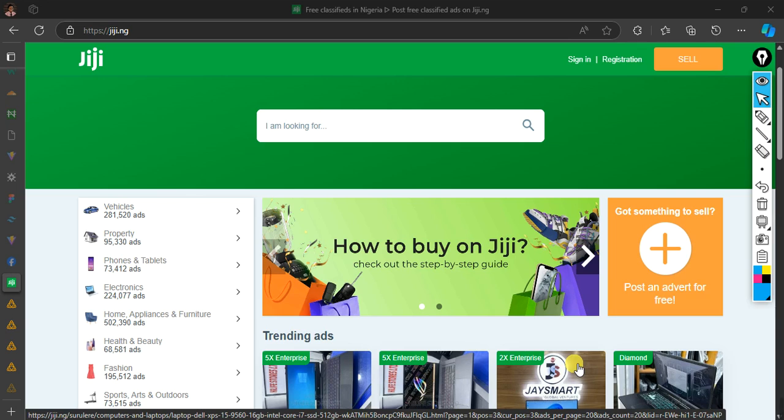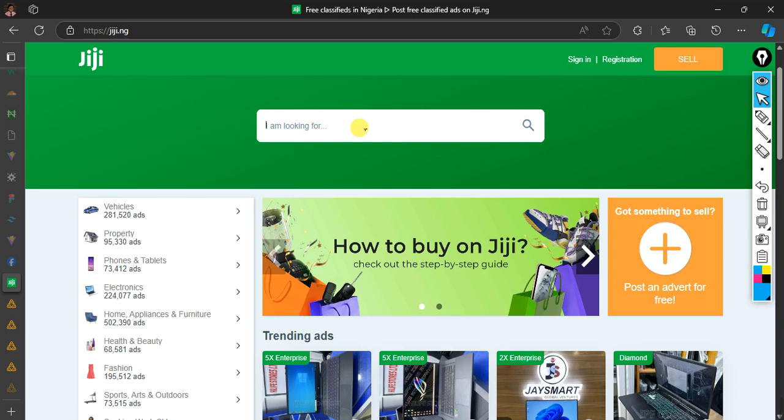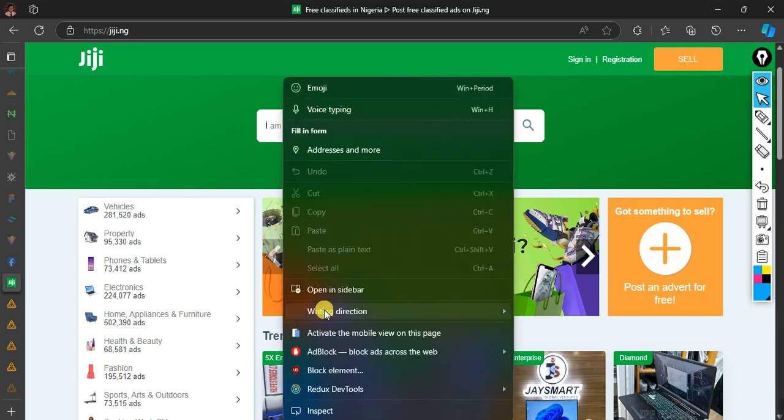We talked about the input controls, the selects, and the text area control. As you can see on this site right now, they are using the same thing that we've talked about. The only difference is that they apply some CSS to make it look like this. But behind the scenes, what you are seeing here is still the same inputs that we talked about.